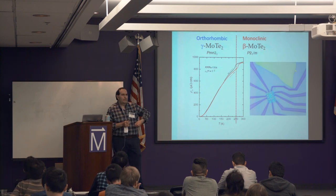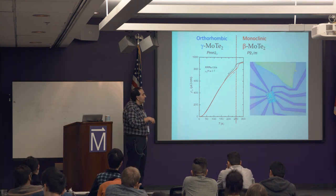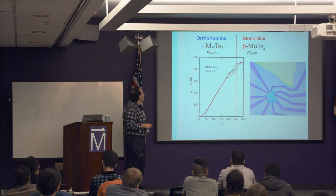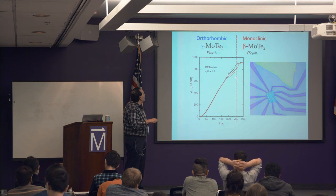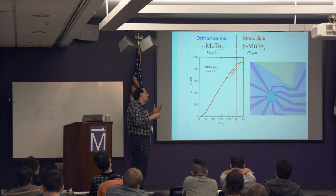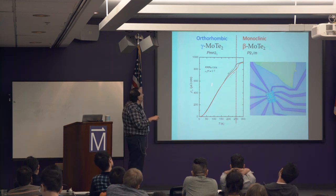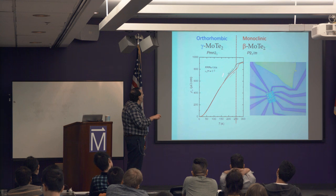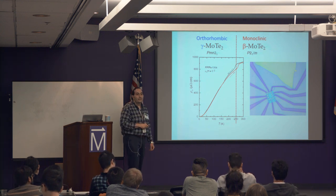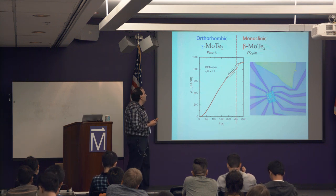So let me go quickly through the molybdenum tellurides. Basically, what we have was discussed by Strauss, who is going to discuss it again tomorrow. I will go relatively quickly. So molybdenum telluride has a transition to this Td phase. We call it gamma. Some people say it's not appropriate. And you can grow these things by tellurium flux, and you get RRRs that go in the order of thousands. RRR means the resistance at low temperatures is very tiny. There is very little impurity scattering, very little residual resistivity.